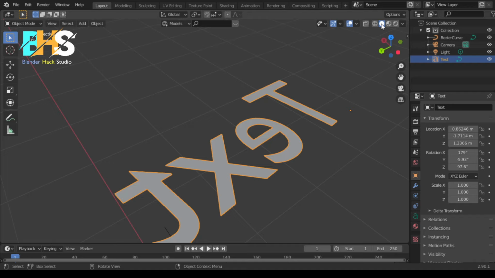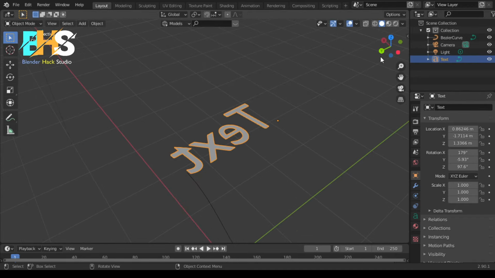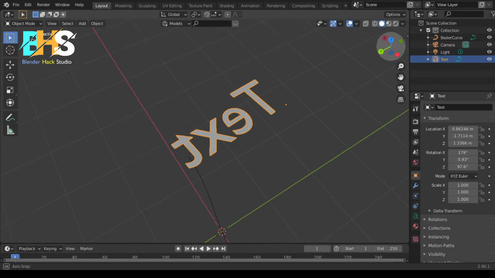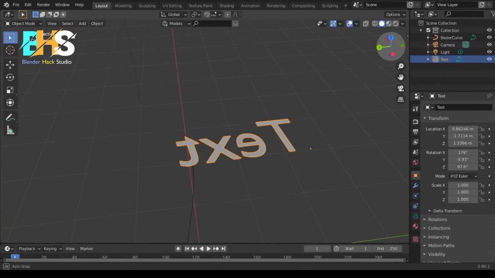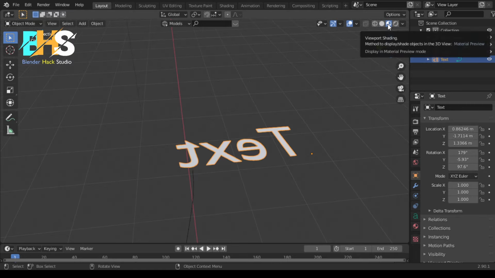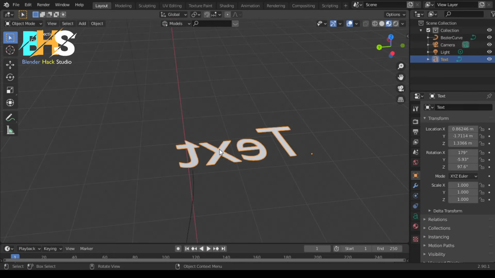And also there is another view where you see things as solid, but not getting the color of those objects. And here also you can adjust to this view, which is called material preview. Here you can see some colors, and you see the default color is white.